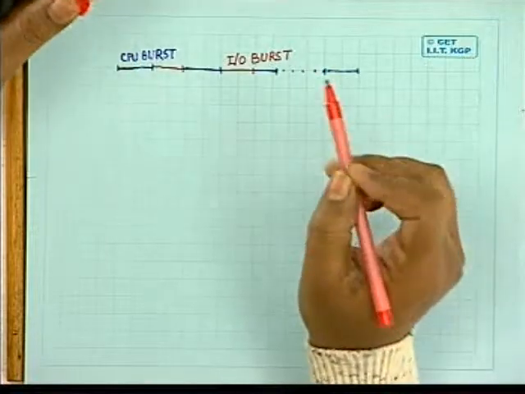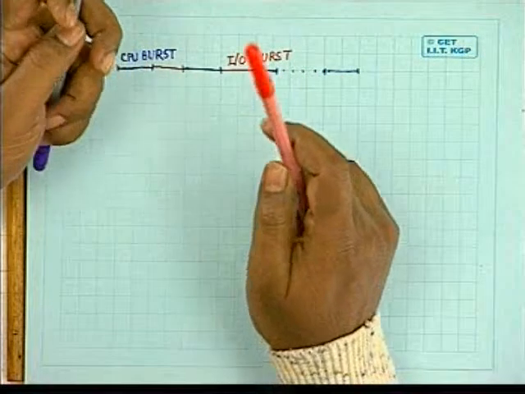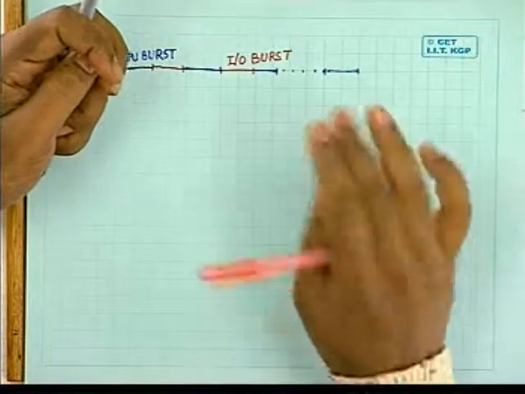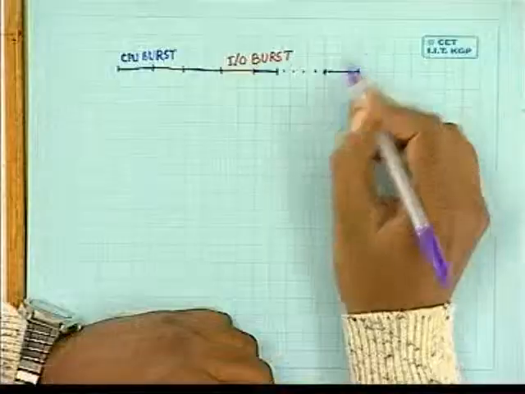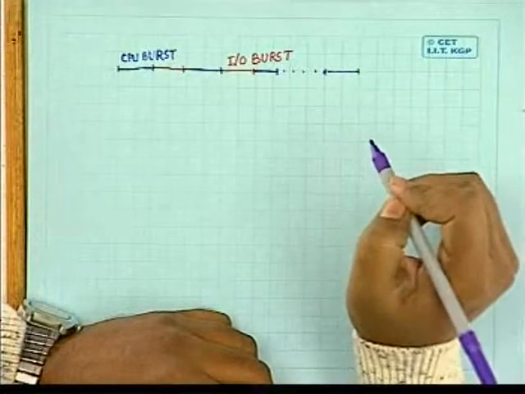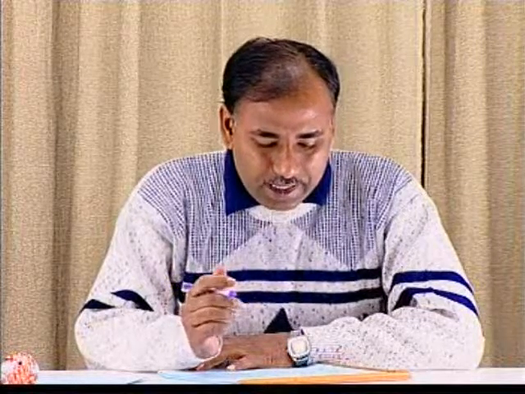Okay. So almost all the programs consist of a number of alternate CPU and IO bursts. Of course, the first one has to be a CPU burst when the program is initiated, and the last one has to be also a CPU burst when the program is terminated. In between, we have a sequence of CPU and IO bursts. Okay. So a process state diagram can be formed like this.